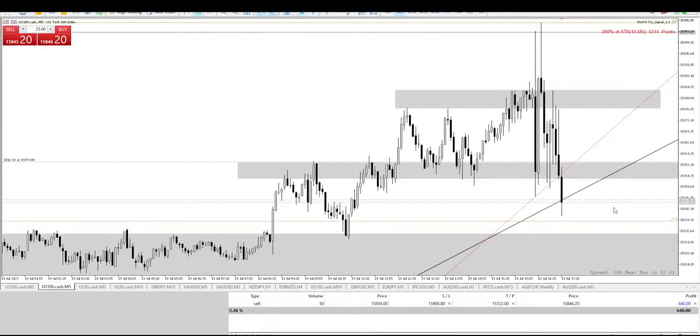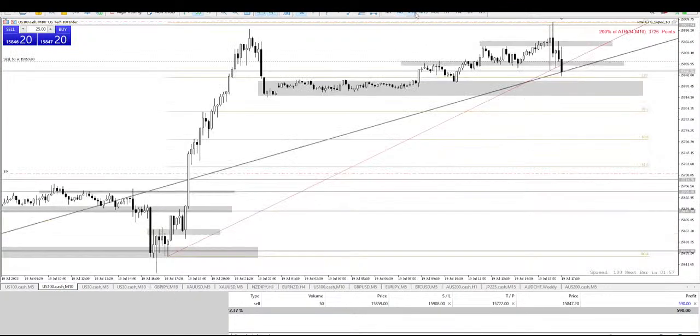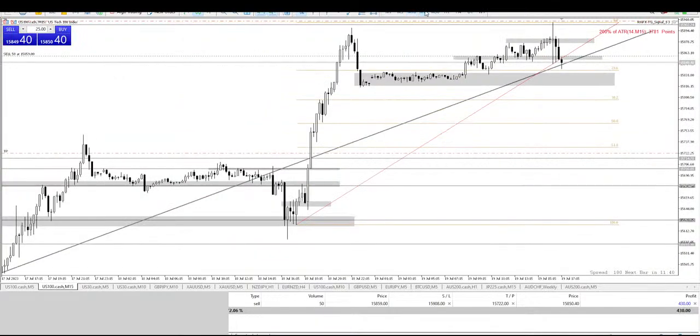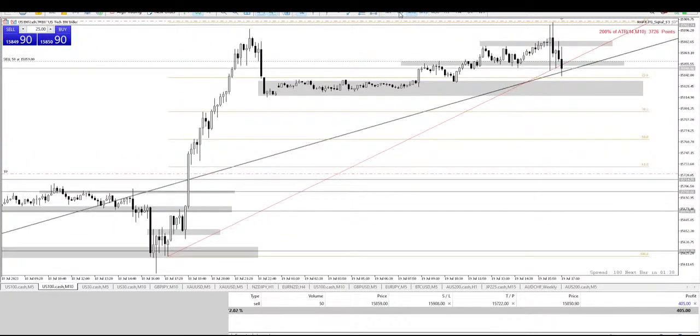And now I'm waiting for a good 5-minute close under the level. And then the next level we need to be concerned about is this 23. We need to close below. Hopefully a good close below, and that'll be a good confirmation that we're in the right direction for now. We have 1 minute to go to close the 10.